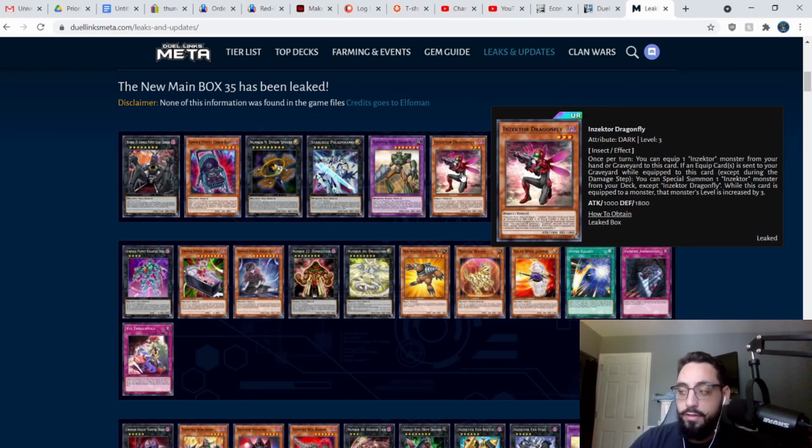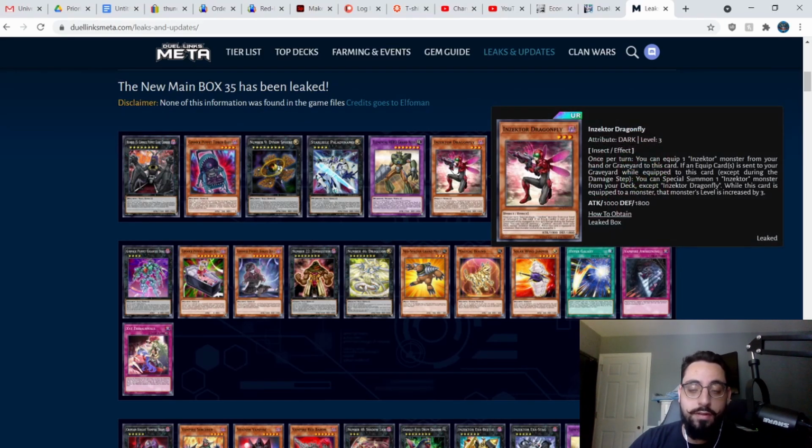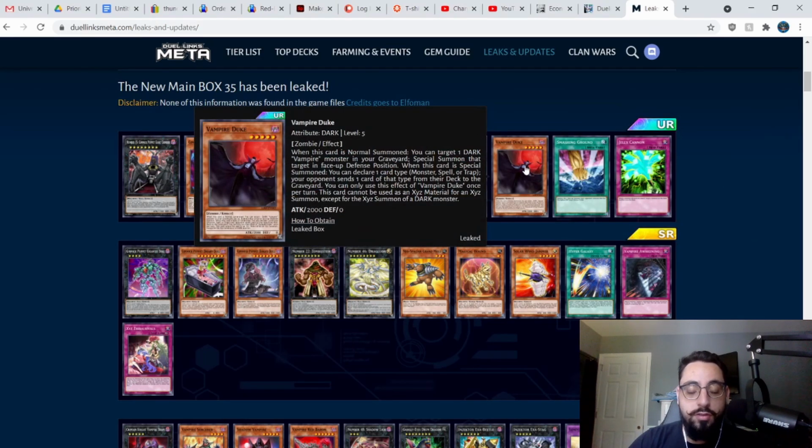Inzektor Dragonfly, really neat. I just made an Inzektor video, so I'll get to a deck list on that. It summons an Inzektor from the deck when an equip spell leaves it, so a really cool card. Vampire Duke, this card is really nice.